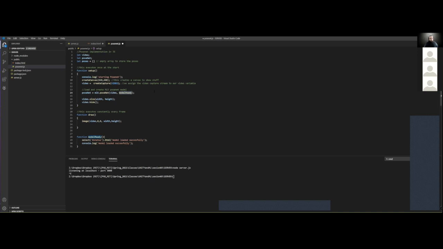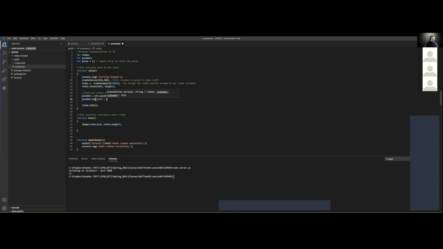And now we need to do, actually, this line should be here. Yeah, this is the order of the code. After PoseNet, we will say poseNet.on, basically when it's being executed, pose, to give us the type of output that we want.